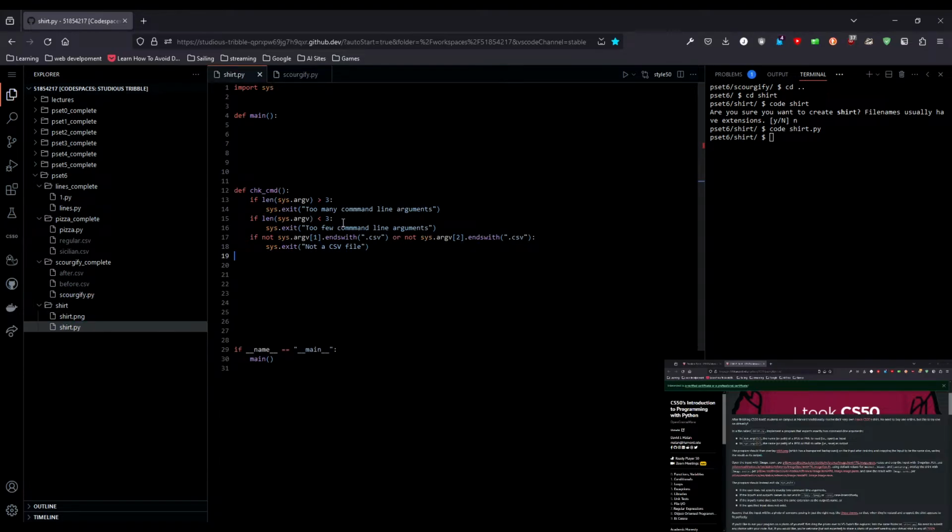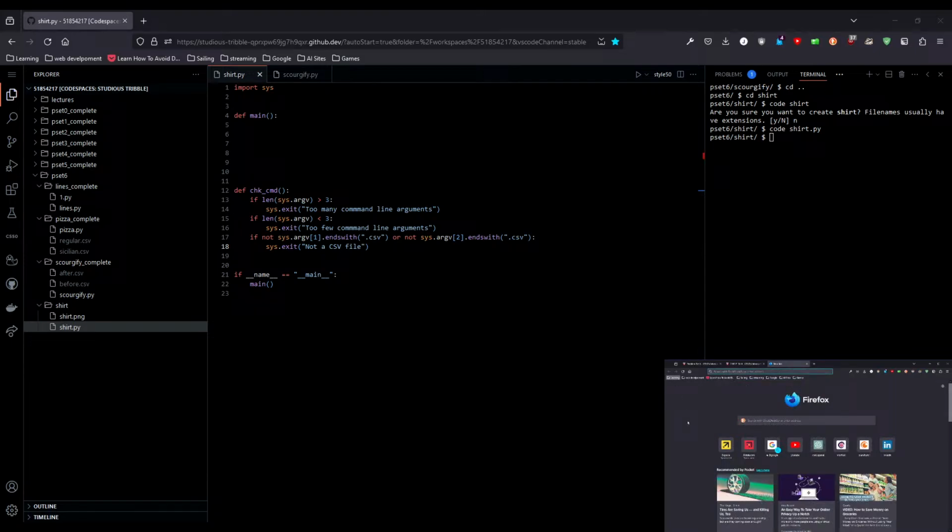paste. Okay. Okay, good. We can't use this because we have three things this time around.